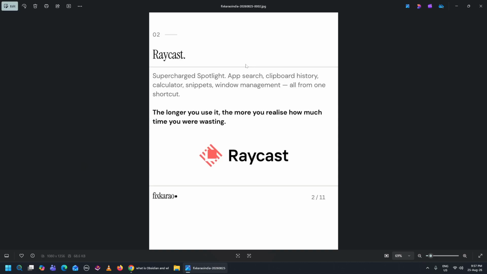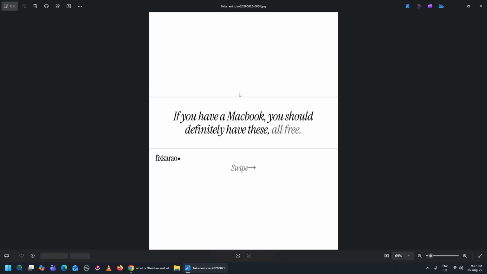And then there's Raycast. If you are using macOS already, you know you have Spotlight where you can literally enter things, search for things, start things, and all that kind of stuff. But Raycast is kind of like a supercharged Spotlight where you can do more than that. It also has clipboard history in there too. And then it also has AI. So you can literally just key in shortcuts and it will start up things or processes for you in there.